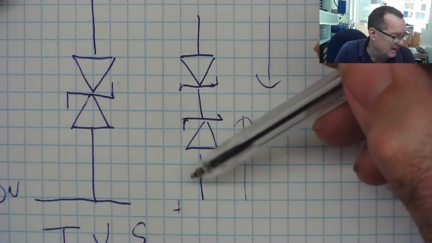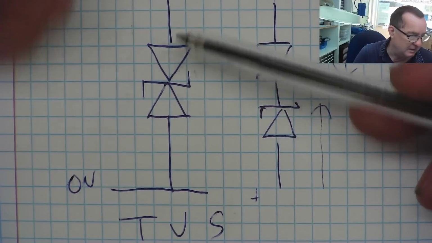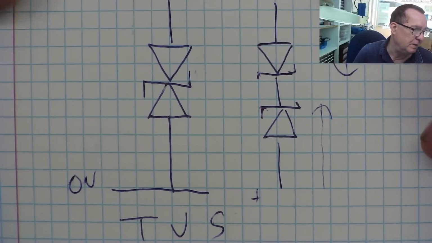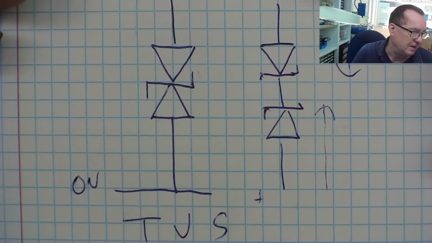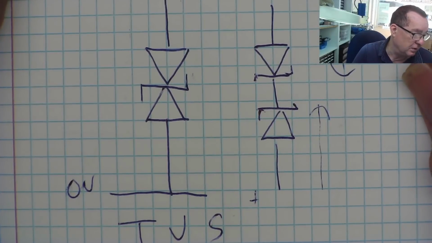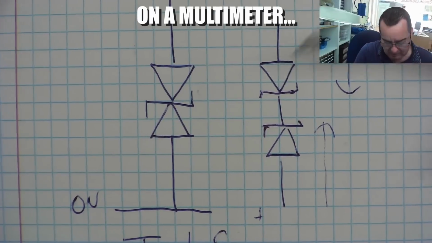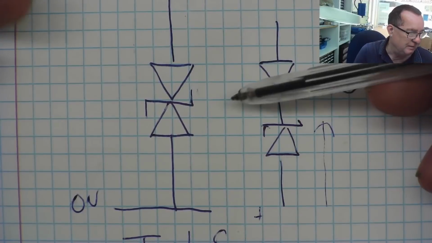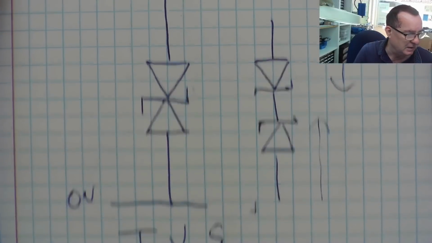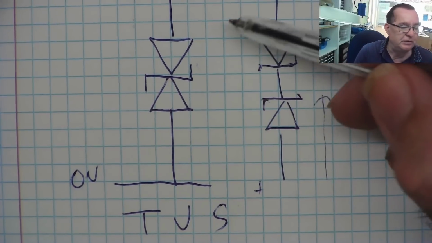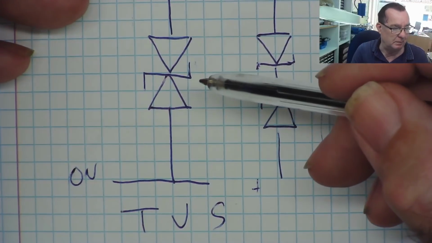Basically, with a TVS diode, it's designed not to be doing anything really, unless there's a voltage spike, a transient voltage, in which case it conducts it away, it suppresses it, or an incorrect supply voltage is connected, in which case it usually just goes short circuit. So if you test them, generally they won't read in either direction, it's just open until effectively it's needed, and then it conducts and becomes effectively like a short. So that's what a TVS diode is, and because of the way they work, mostly you don't need to worry about them. If you find a faulty one, it's going to be short circuit, and you'll know there's a problem.